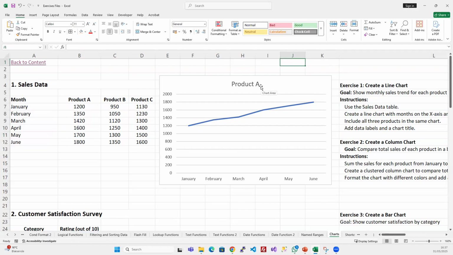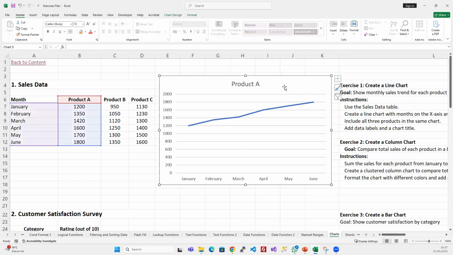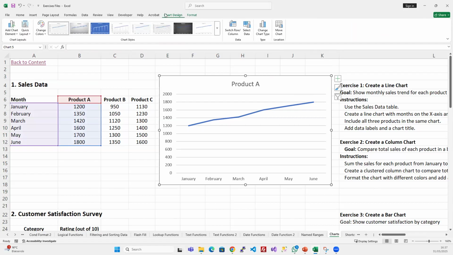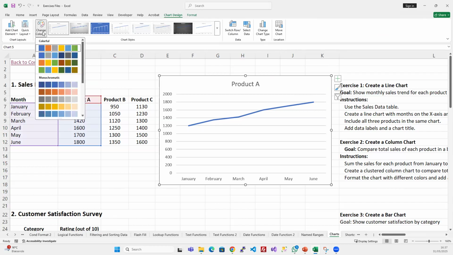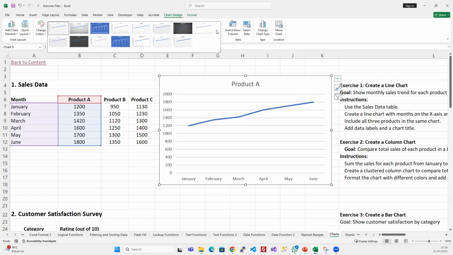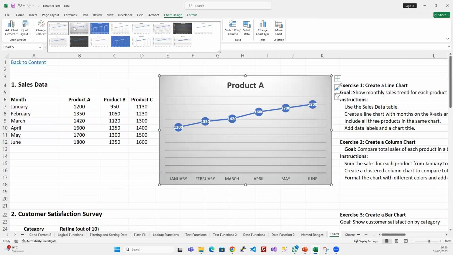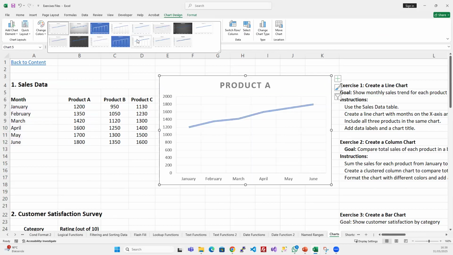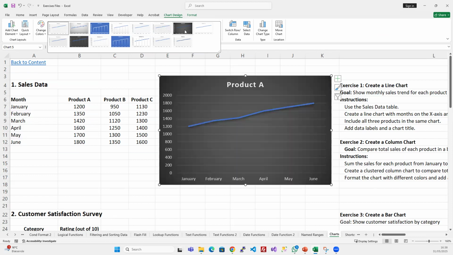And as we saw when we looked at slicers, for example, when you select an object, you can see the custom tabs for that particular object pop up in Excel. If you select that, there are a number of things you can do here. You can add some other elements to the chart. You can change the layout. You can change the colors. You can change the style, just as we did with table. So you can make it look different from the way it came originally.